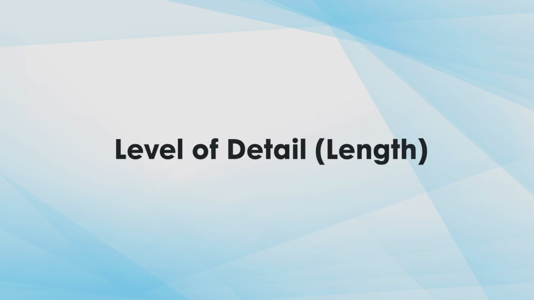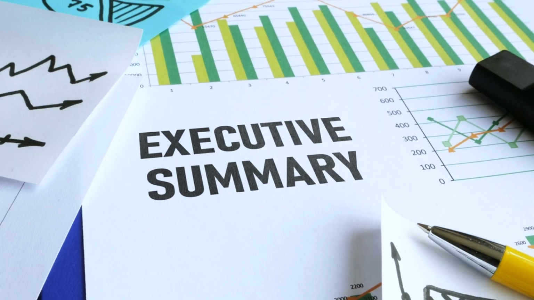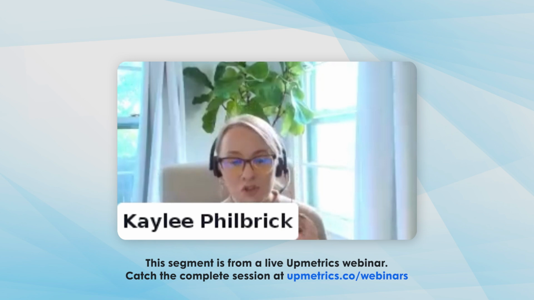Next is the level of detail and the length of the actual business plan or of the actual deliverables. For an investor ready plan, it tends to be more lean, more high level on the narrative side than for that internal operational plan or that lender focused plan. Investors will typically first read the executive summary or the pitch deck, more likely than not the pitch deck. But your plan should be concise and compelling on that investor side, focusing on strategic points and proof of potential.